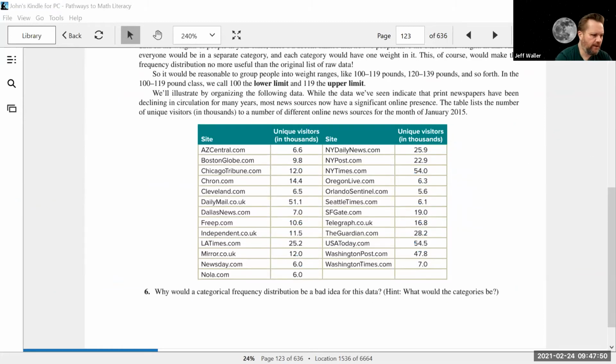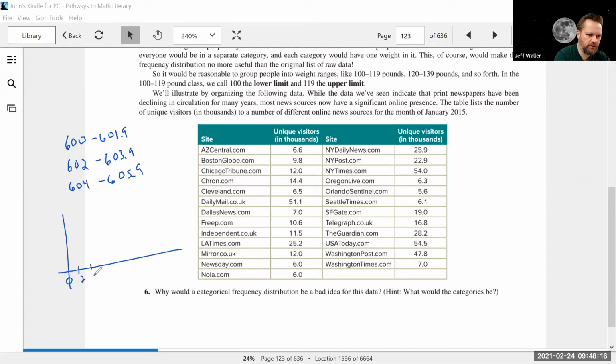All right, so now watch this. Imagine I have data real quick. Stay with me. Imagine my data starts at 600, but then my classes go like 602, 604. You guys kind of with me? So let's say my classes look like this. Imagine starting at 0 and going up by 2. When are you going to get to your data? Do you understand when you're going to get to where your data is?